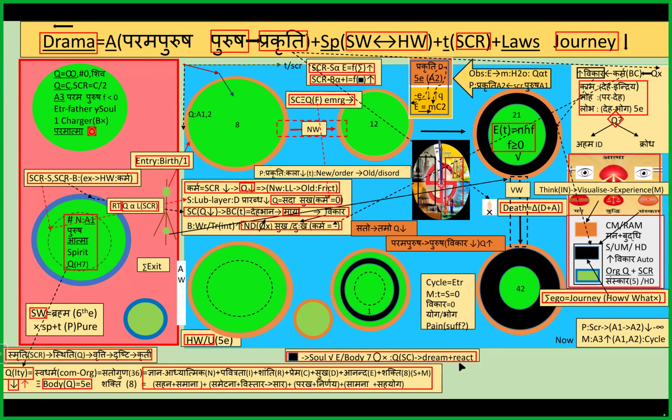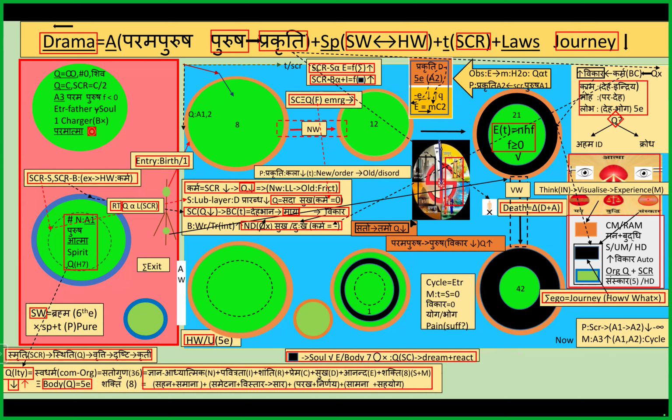So if somebody says that I am nirvikar, that I don't need Raj Yoga, you say that you introspect: if your dreams are perfect and you don't react, you always work with the conscious mind, then okay, you are nirvikari, so you don't need anything. So this is all clean. This is what I'm trying to explain.